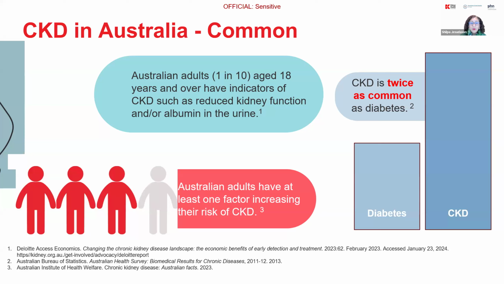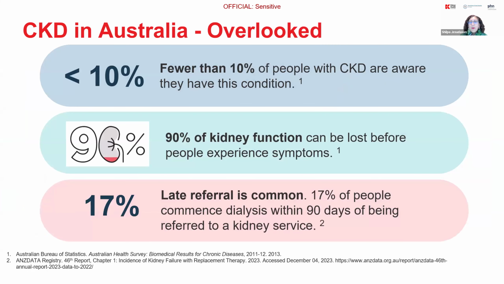And then 1 in 3 adult Australians have at least one risk factor that will increase their risk of chronic kidney disease. So this is a really common problem, and these are the patients that are sitting in your practices in primary care. But if you take those people who've got biomedical markers of chronic kidney disease and ask them, do you have kidney disease, less than 10% of them are going to identify as having chronic kidney disease, and it's because we have not told them, we have not given them a language with which to talk about this.